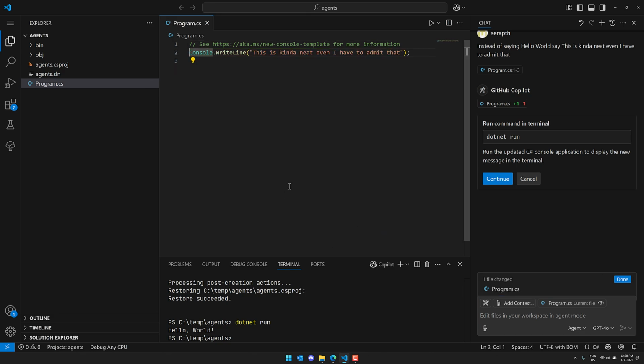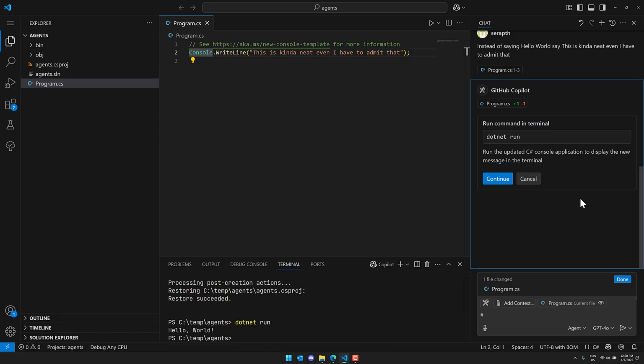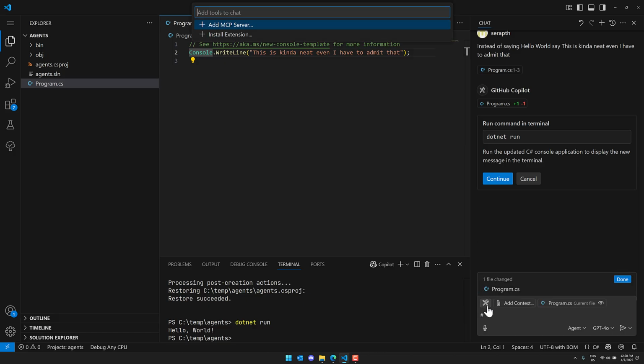Now, the thing about agents is they're actually integrated into MCP. So you can actually add these other extensions for new agent support. And that is all available here via this key right here. You can also add context to your search that can also be done with a shortcut of hashtag. So you can see here. So if you're wanting to just do on files or on usages or so on, all those are available that way. But if you want to go ahead and extend agent functionality, you can click this little guy right here.